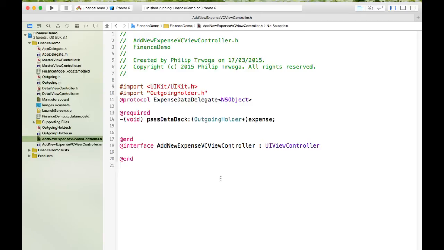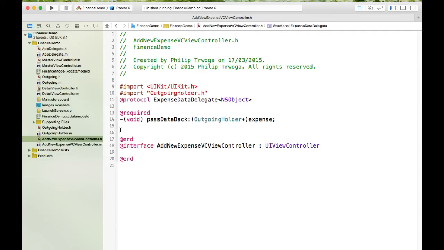All it is, it's just a promise that if I implement this delegate, I promise to at least do a concrete version of this required method. Okay, I haven't said who the delegate is yet. It's just that's what it is at the moment. So the class I plan to make the delegate of this is the master view controller, because that's what I want to pass this data back to. So it effectively gives me a way of calling a method on the master view controller from the second view controller to do something to pass this data back.